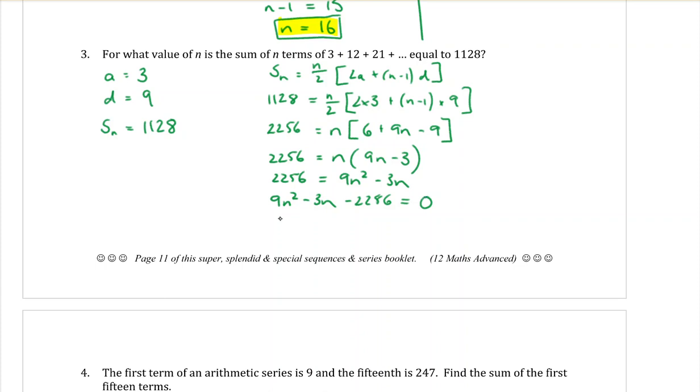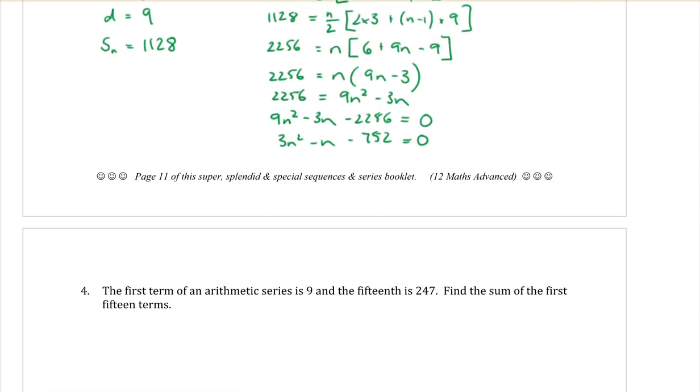Yeah, good. So it's 3n squared minus n, and if you divide that number by 3, you get 752 equals 0. Now, some of you might want to, at this stage, go, I want to use the quadratic formula, which you can, or you can factorize that. It's factorizable. You want to use the quadratic formula? Yes. Oh. No. Factorize. Factorize, come on.